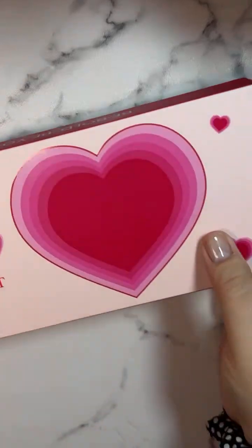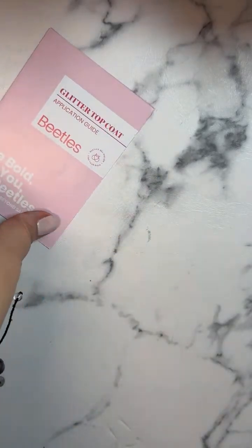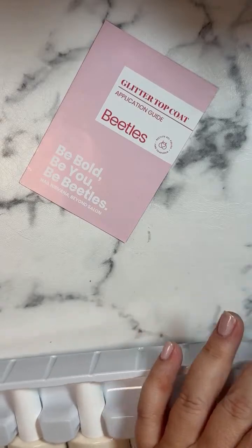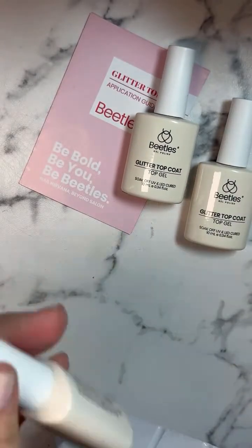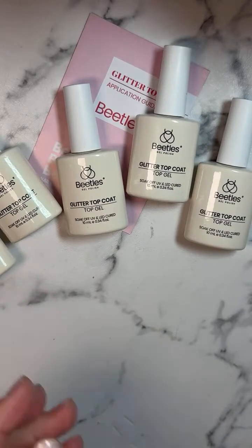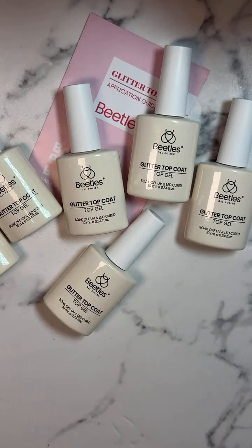And then one of the other items, this is the glitter top coat set that they sent. Wow. I just got attacked by inserts. Okay. So we've got the glitter top coat. Then we've got, let's see, just gonna take them all out so we can look at them without me fighting packaging. It's always hard. I do love the Beetles full-size bottles. They're very nice. They're very easy to use.